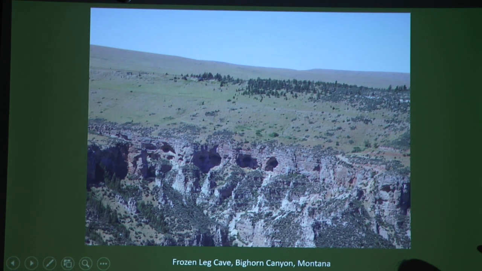I can report that one of the things that we did after recording this site about 8 years ago, I had been there several times before, but I had wanted to see if there couldn't be a way for the National Park Service to gain control of this land that was private land here. And I have heard independently, I don't think it's been reported publicly yet, that just in the past month or two the National Park Service bought this land from this private ownership up here, and so they now own the cave that I'm going to show you right now. So that's a good thing if that's the case.